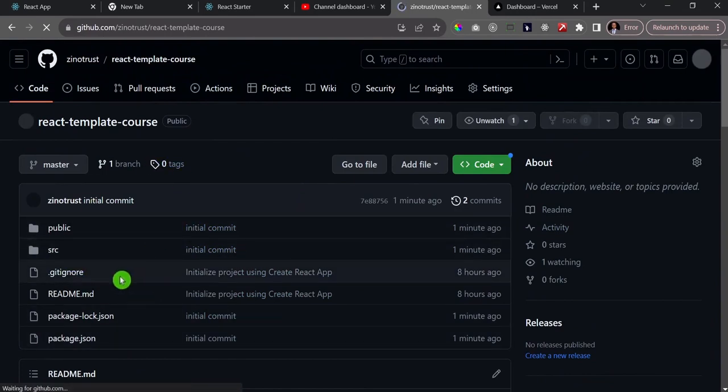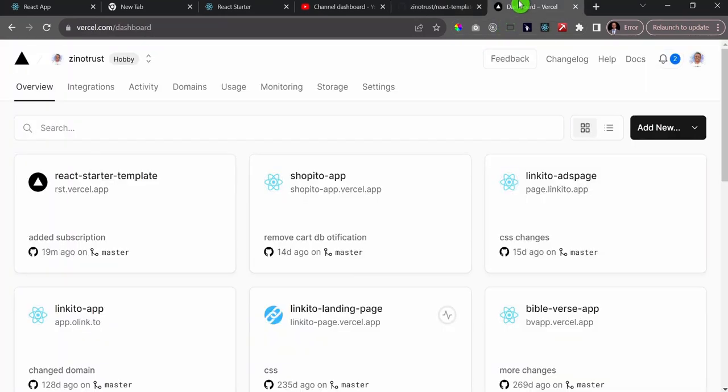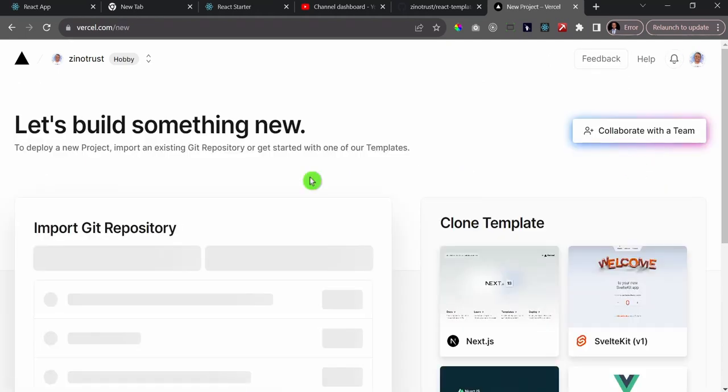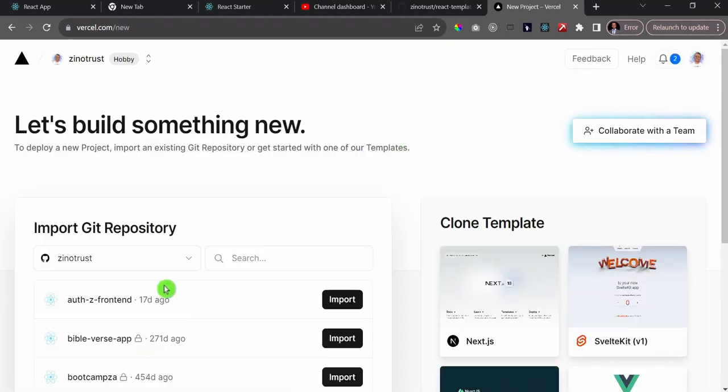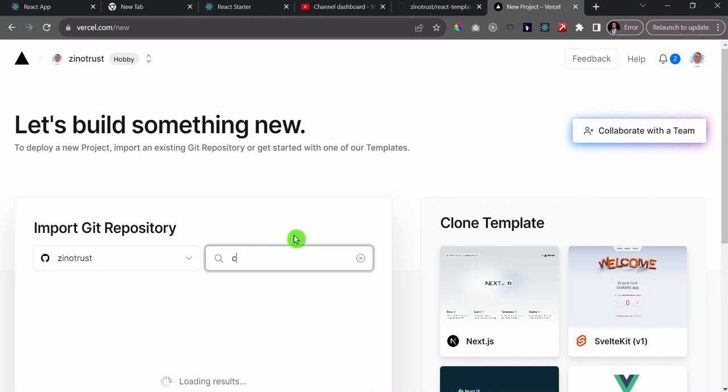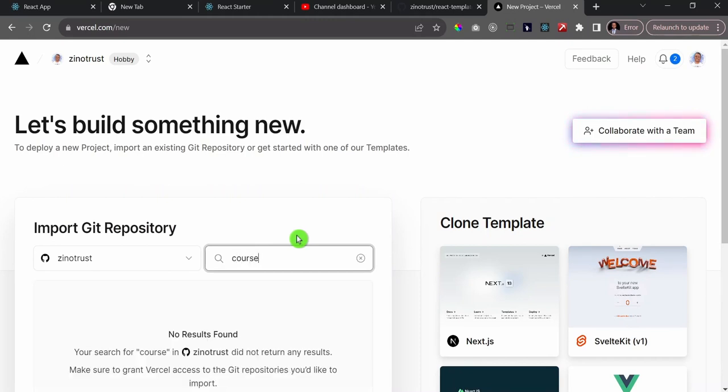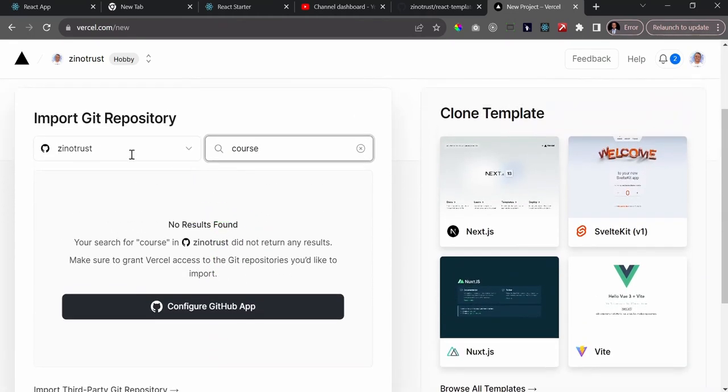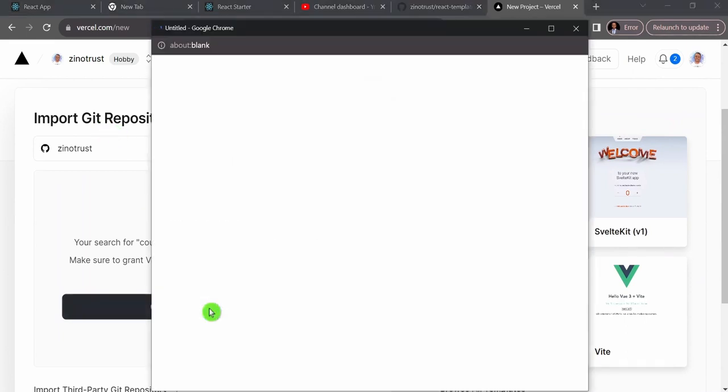So once you have your repository or your code on GitHub, you can go ahead and go to Vercel. I assume you have an account on Vercel, but if you don't, you can easily create a free account. Then on your Vercel homepage or your dashboard page, make sure you click on add new and then say you want to add a new project. Now I want to add a new project, and the name of that project, I think it has course. All right. And because I don't have it in my list of repositories that are allowed in Vercel, I will need to configure my GitHub app.